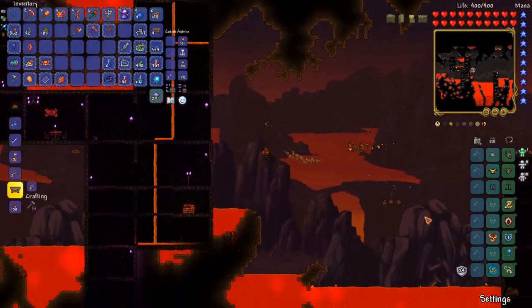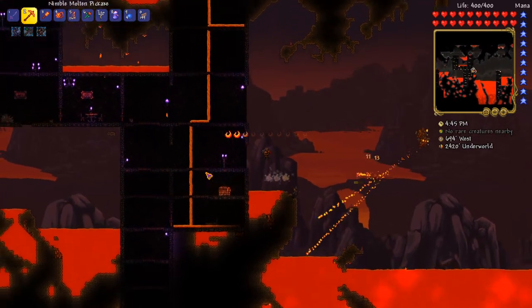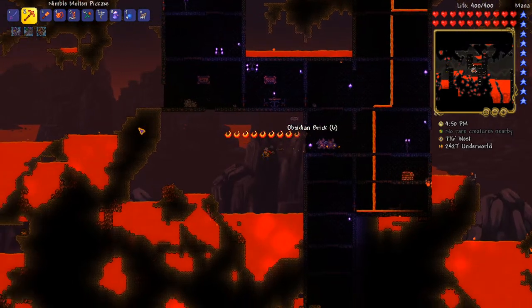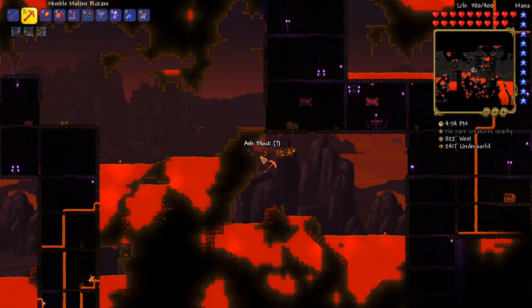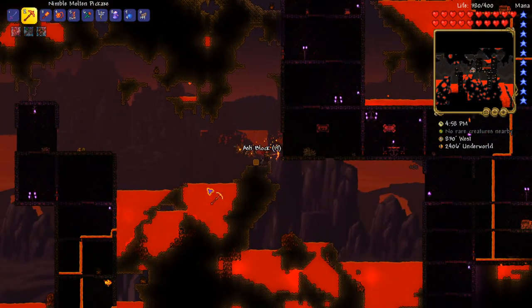That's crazy. Okay, we need Lava Charm on. I will do so instead of Cobalt Shield for a while. Ow, burning. Burning and dying. I should have brought the Obsidian Skull down here. Too bad, I didn't. Okay, this is gonna be tricky.